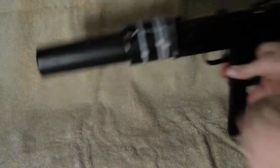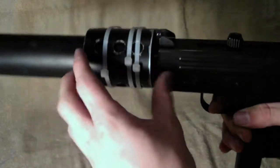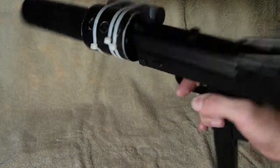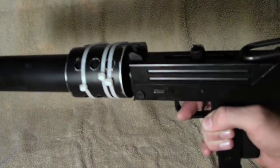The suppressor was a little different, because I had to make it so it would fit the gun — it was just this tube so I had to add this one. I cut a piece of ABS pipe, drilled some holes in it, and then I stuck it over this. It kind of just fit snugly on there. And then I added some silver paint and gave it some scratches.